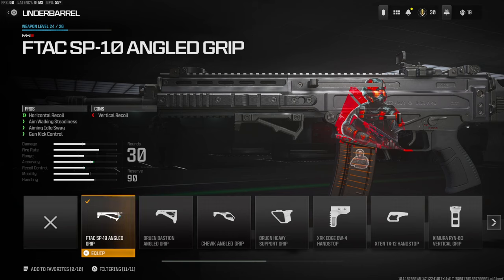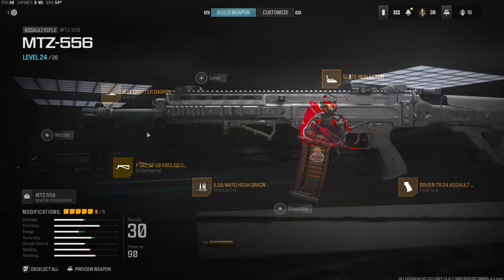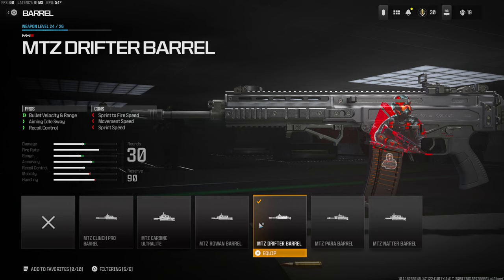Over on the underbarrel, I'm using the FTAC SP10 Angled Grip for horizontal recoil and walking steadiness, aiming idle sway, and gun kick control. Over on the barrel, I'm using the MTZ Drifter Barrel for bullet velocity and range, aiming idle sway, and recoil control.